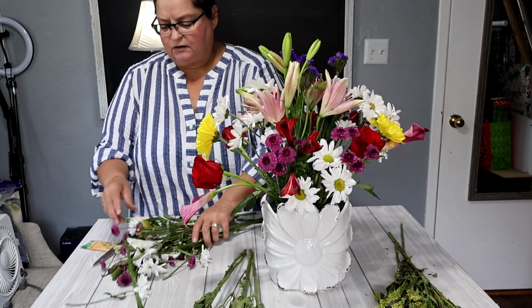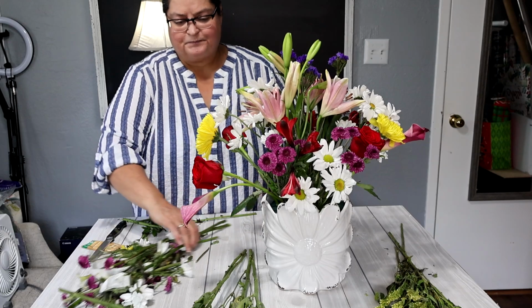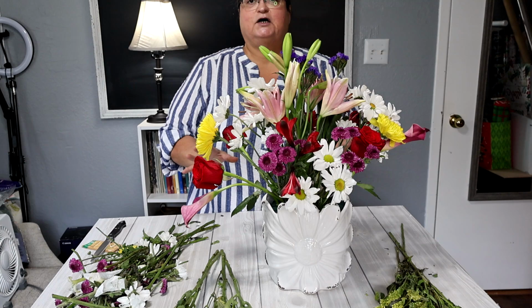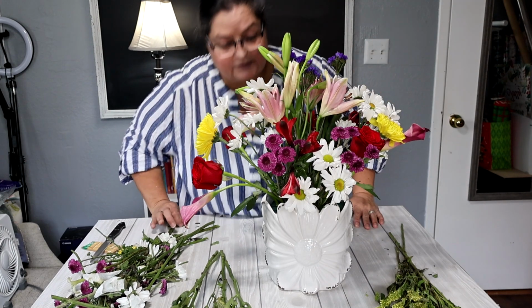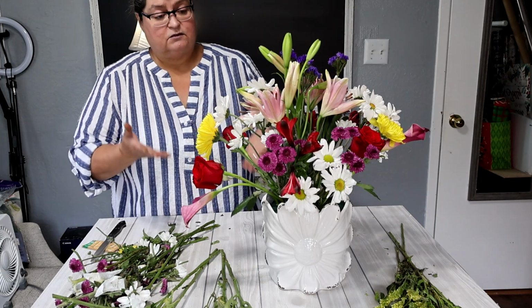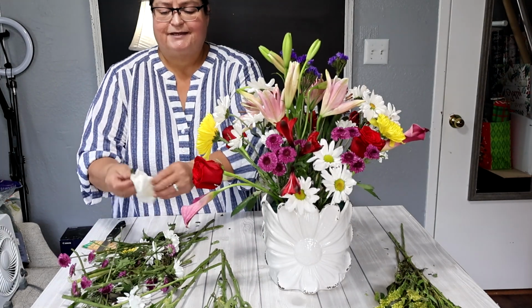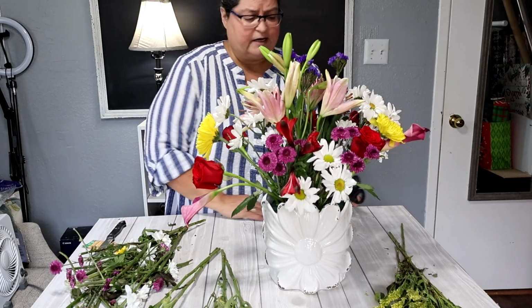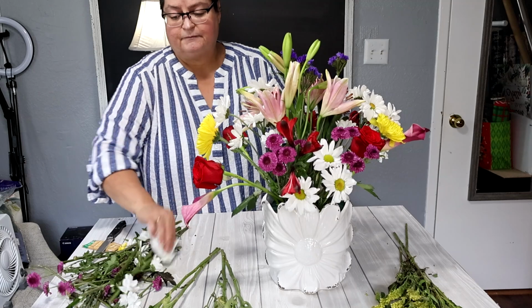Now, once you get all your flowers in there, if your oasis is hidden up pretty good, I mean, you'd have to really look in there to see it. And since it's green and I've got clear tape, it doesn't look bad if I see a little bit of it. Then you can skip the whole Spanish moss, or your green moss. You don't have to put that in there.